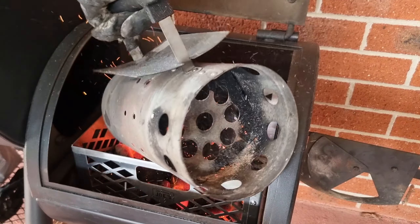What you don't want is while that log's initially trying to catch light — what you can see behind me is that porous white smoke — that's not what we want. We don't want the food going on this smoker until we have a nice thin blue smoke rolling. The reason for this white smoke is that the log has not got enough oxygen to your fire and it's smouldering. What you want is a nice clean fire burn, and once that log does get lit and you have an appropriate log-to-coals ratio, you should start to see very minimal thin blue smoke, almost no smoke building out of that exhaust.